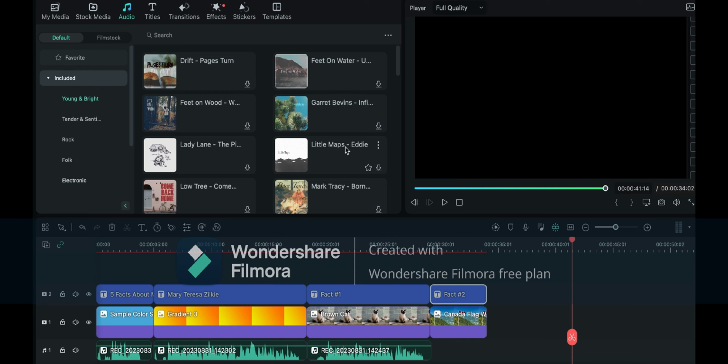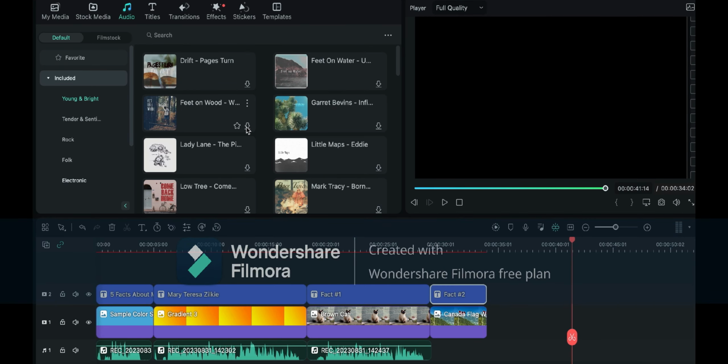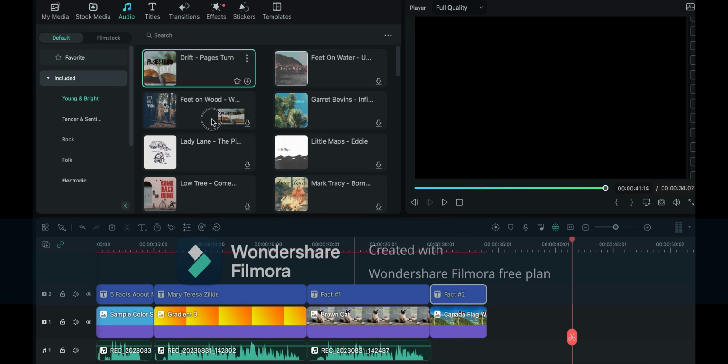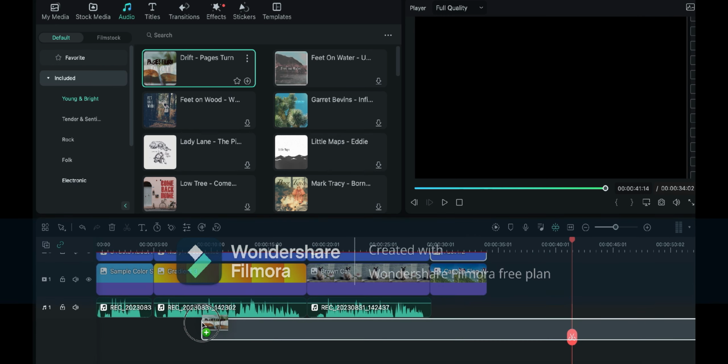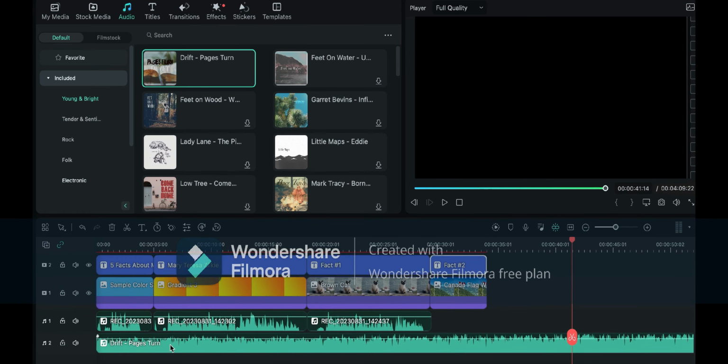So I would just listen to ones, see if they work. Oh, I can download it first. Okay. So what I would do is just choose ones that I like. Do I have any that I already downloaded? I don't think I did. Okay. I don't know what this one is, but I'm just going to show you how I would do it if I am going to download. Okay. So I downloaded it. And then what we're going to do is drag and drop here to the bottom. There we go. And so that's going to add another layer.